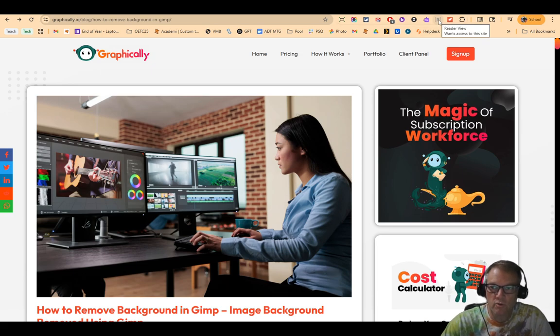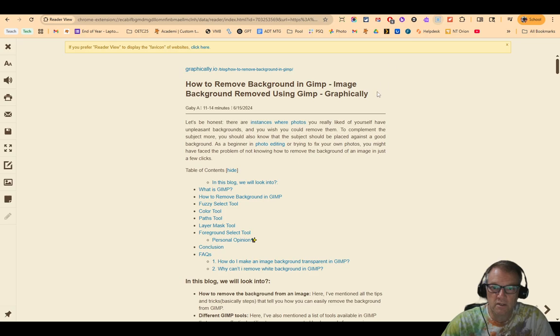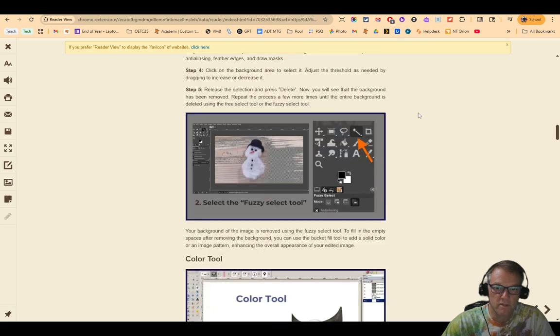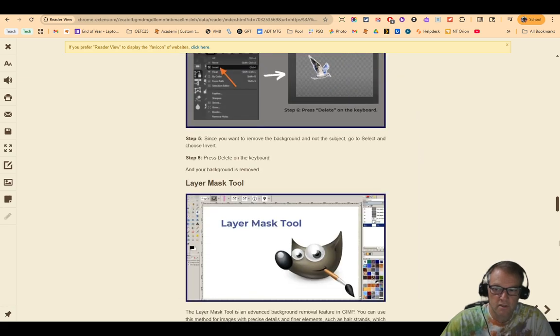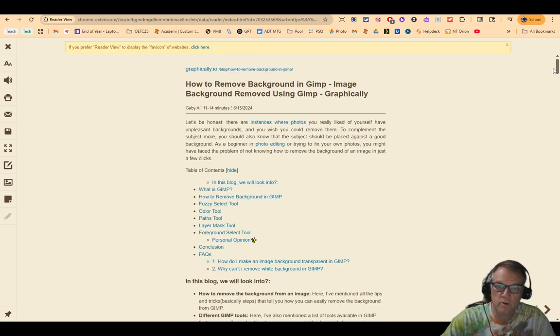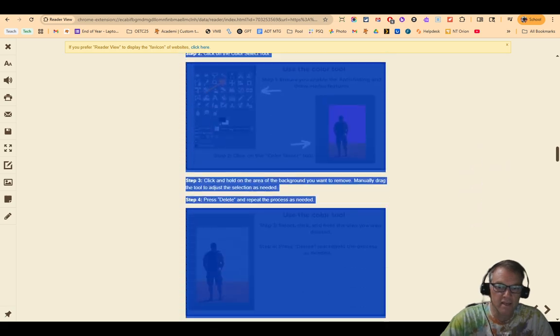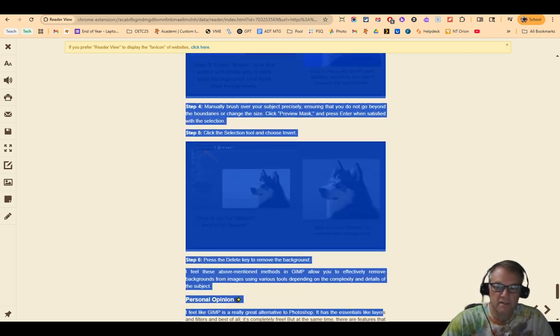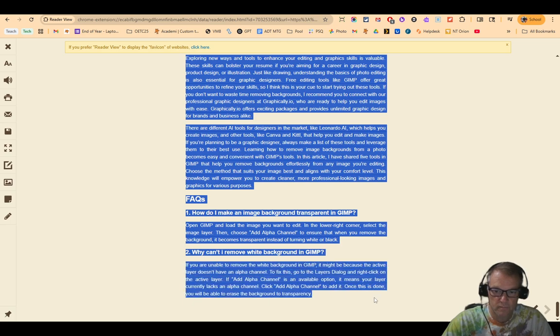So I have an add-on in Chrome called Reader View that I'm going to click on, and it breaks it down to just the content. This is what I want them to read, and that's it. So I go and put it on Reader View, which, by the way, you can't share that link because it's a Chrome extension and it's your Chrome extension, but I can go and take it, and then I can grab and copy this entire page.